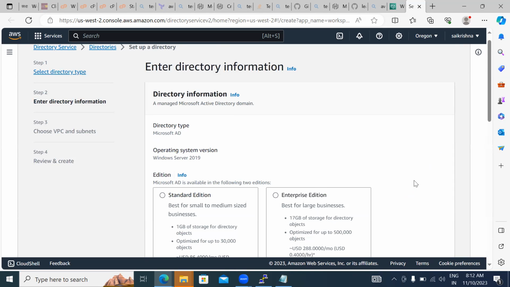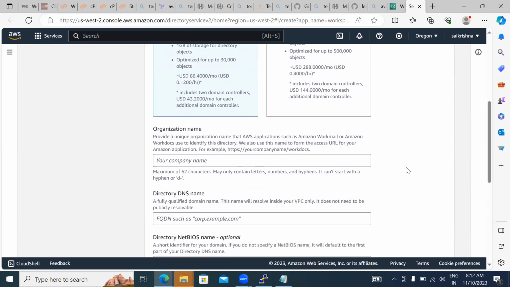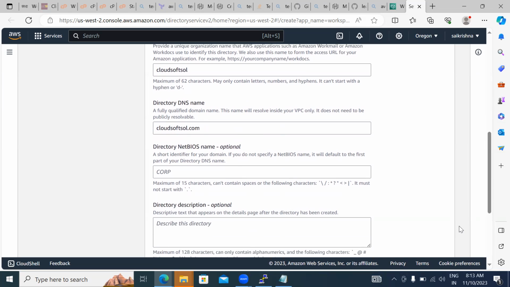So here you can choose from all the AD editions we have. As of now, choose one, but you delete this AD once this setup is done. You can give your organization name. Cloudsource is the given FQDN, cloudsource.com, and we can give the NetBIOS name.